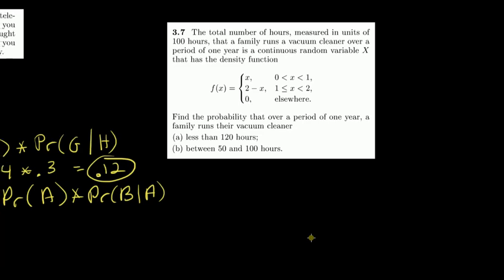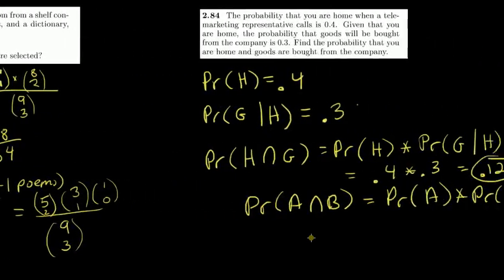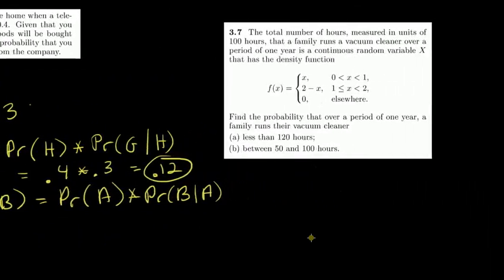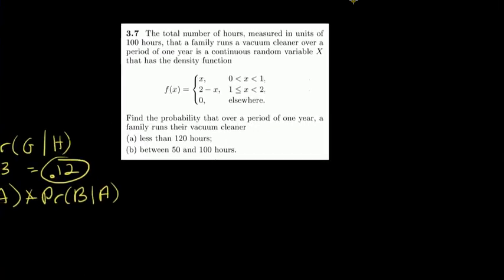That's basically the stuff that you need to be concerned about in Module 3. Now moving on to Module 4 topics. In Module 4, you want to be able to look at a PDF, and then determine some probabilities based off of that PDF, and also construct CDFs based off of PDFs, probability distribution functions. So let's go ahead and do this example.